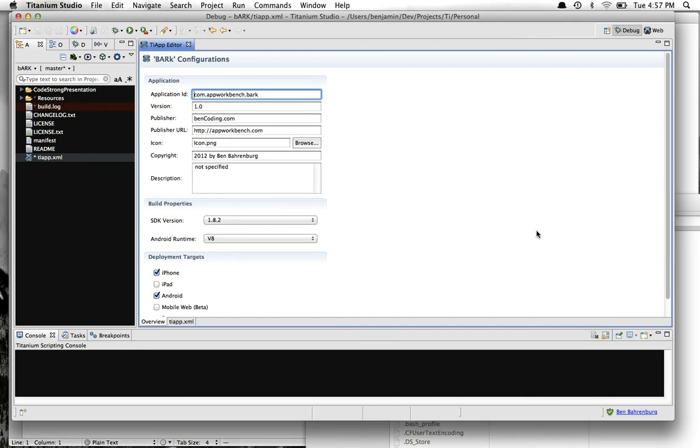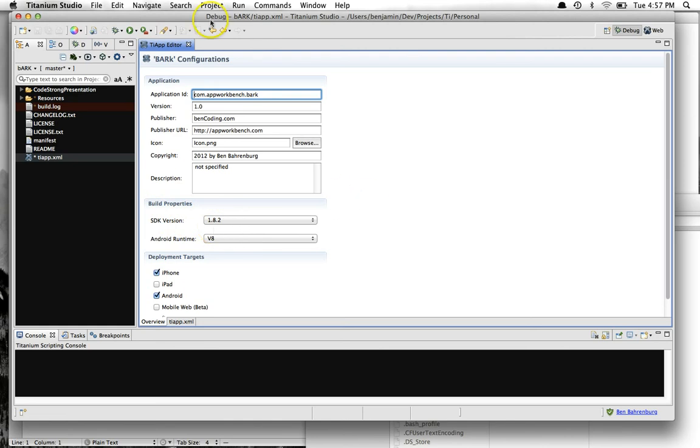In this video we'll walk through how to use the Transport.py script to convert your Titanium mobile project into a standalone Xcode project that you can distribute. So the very first step we want to do is make sure our SDK version is set to the same SDK version we want to use the Transport.py script. So here I have it set to 1.8.2.